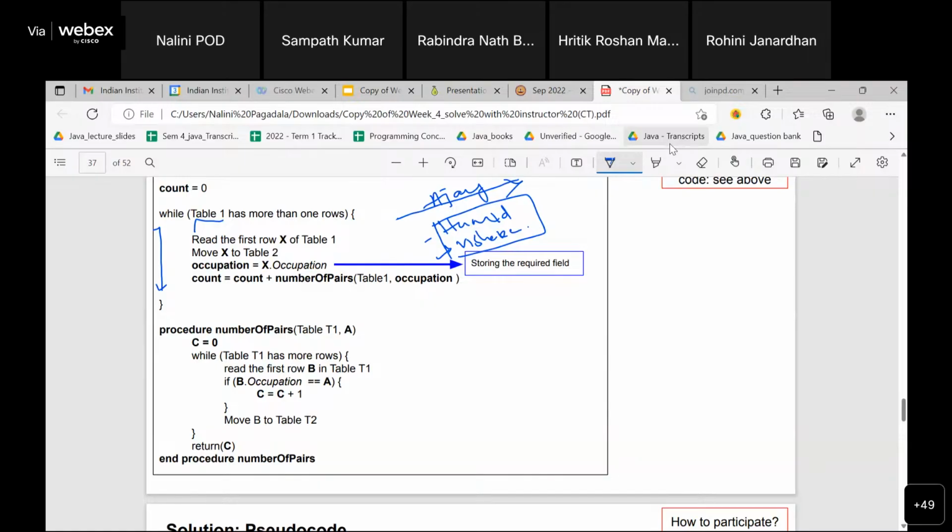Someone has raised a hand. In pseudocode, this seems okay, but in actual code it may be different, right? Because you will have to write that recursive function without creating table 2 and just taking the next index of table 1 itself.